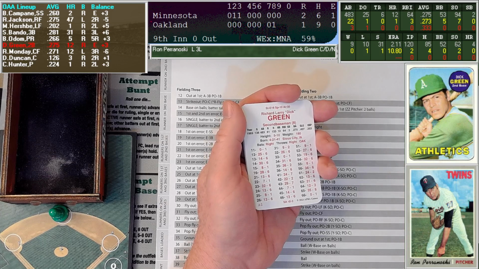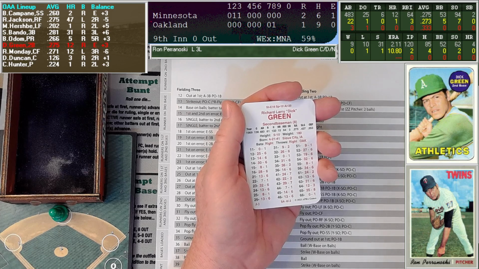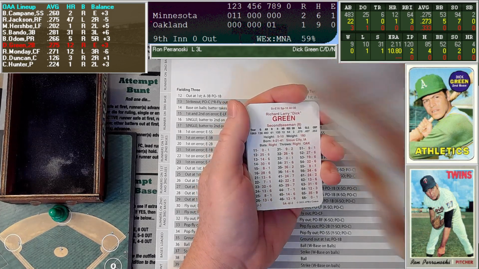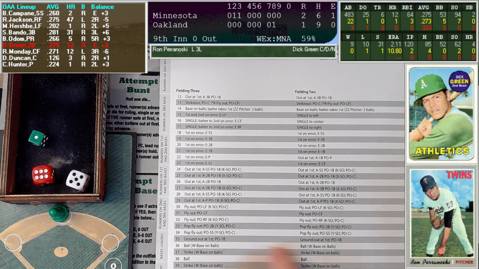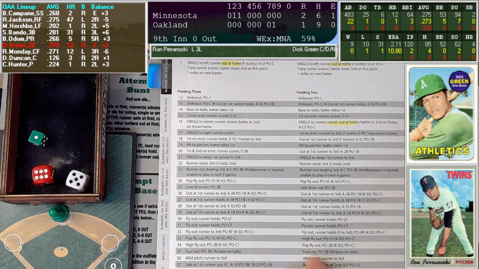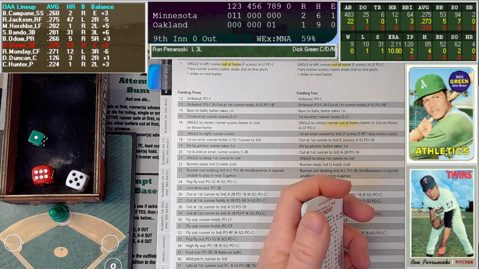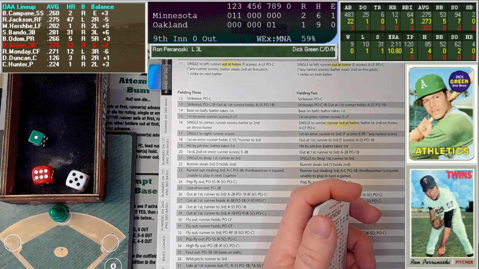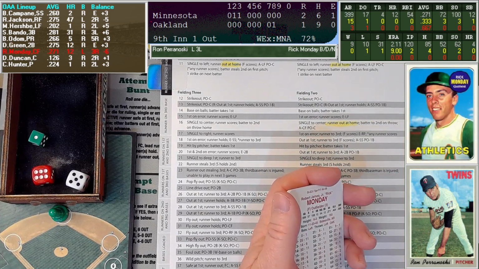Oakland here with an opportunity to tie it up. Tying run at second base, Blue Moon Odom. Green is in the right hand of his batter's box waiting for Paranowski's delivery. 65, that's a 35. There are 2, and runner on second. 35, that's popped up in foul ground. Lots of room here in Oakland, and Killebrew will get to it for the first out of the inning. So foul out to Killebrew for out number 1. So big first out there for Paranowski. One away. Pop out, 5, or foul out rather, 5.